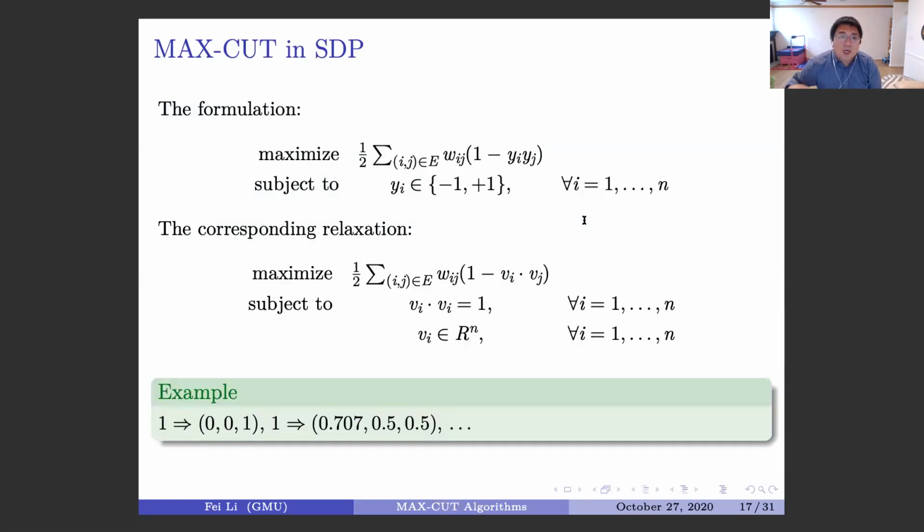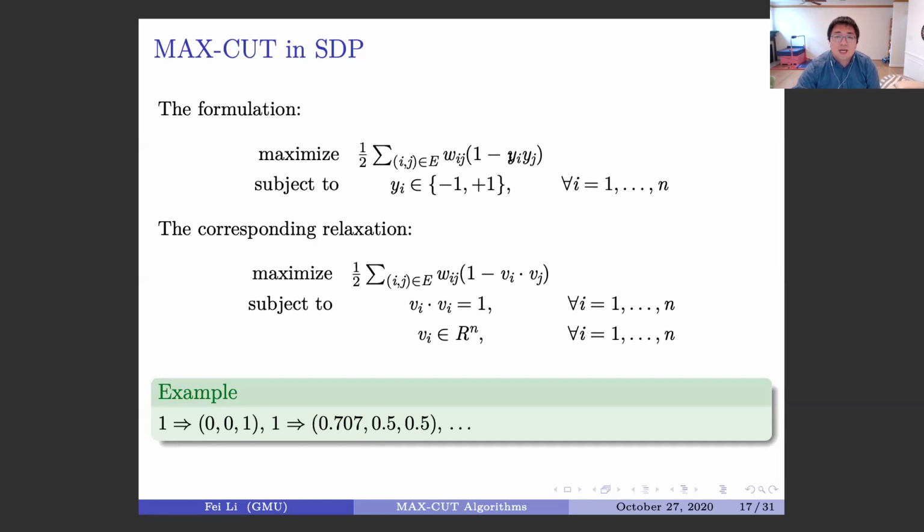So we get back to the max-cut problem, and we look for a formulation of it. Recall that if we use the integer program to formulate the max-cut problem, we use the indicator variable y_i to indicate whether vertex i belongs to U or not. For example, +1 says i belongs to U, and -1 says i belongs to W. Whenever i and j form an edge crossing this cut, we need to contribute w_ij to our objective.